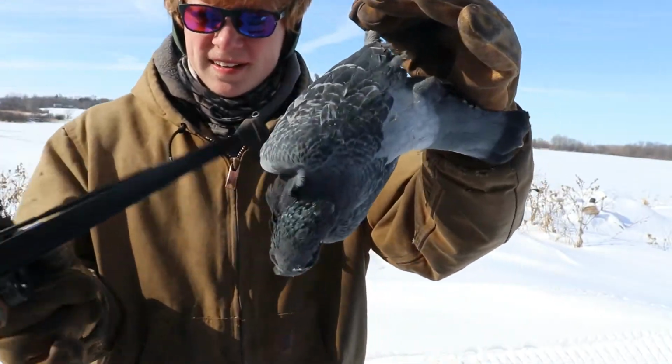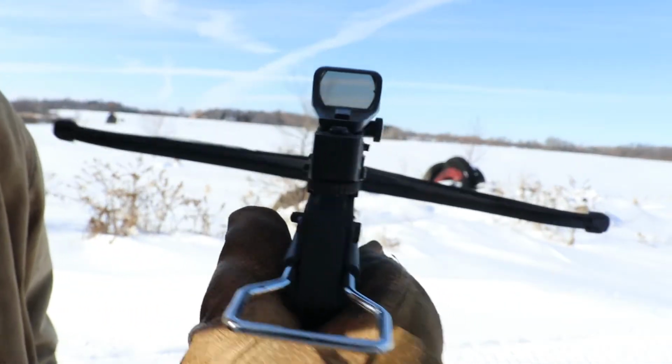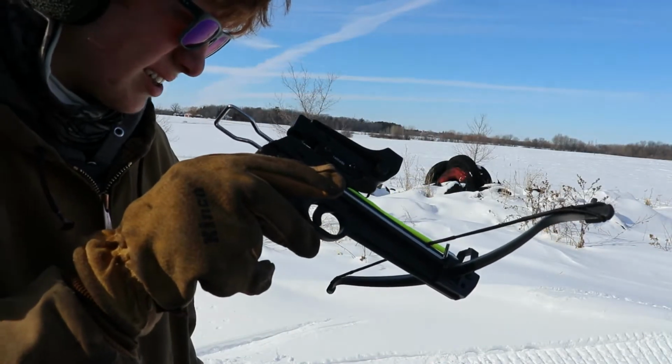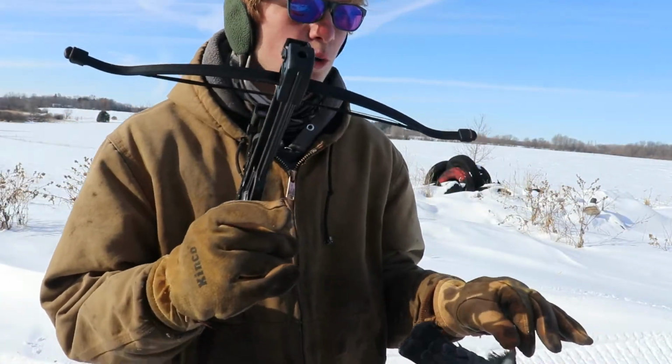But other than that, we got him right in the sights, baby. Right in the sights. I don't know if you can see the little red dot. Little pistol crossbow action, unbelievable. I did not think we were finally gonna pull this one off.